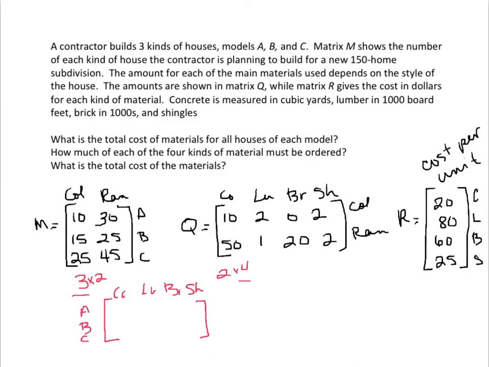Once you've got this and we're looking for the cost, well, I've got the amounts of material I need here. I've got cost here. So remember, this information and this information will go together. So you'll then multiply this matrix by this matrix. And since you're multiplying a 3 by 4 and a 4 by 1, your answer is going to be a 3 by 1. And that 3 by 1 is going to tell you for each model the cost per unit.